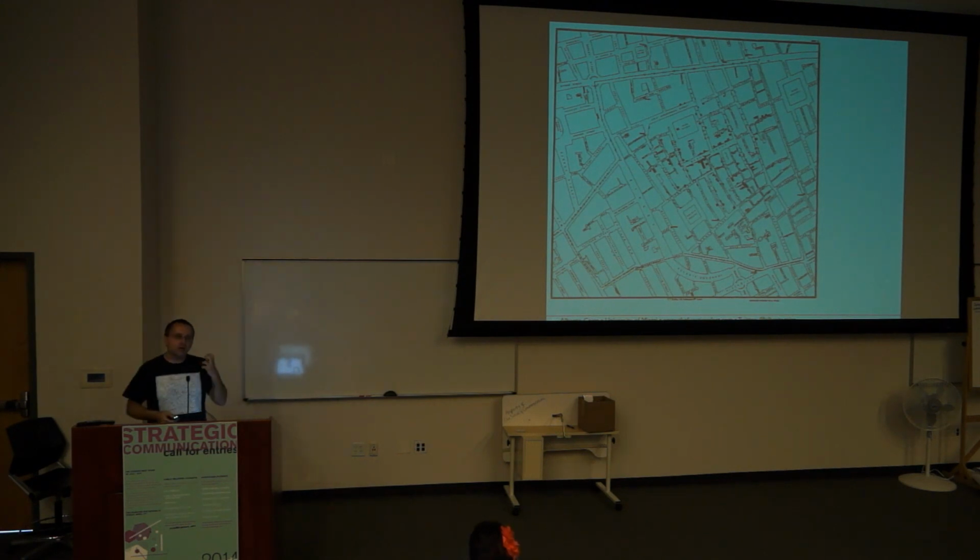Or how do you show the evidence of your idea if you don't have microscopes, if you don't have all the scientific means that we have today? He did that with a map. This map here represents the deaths during an outbreak of cholera in the center of London.